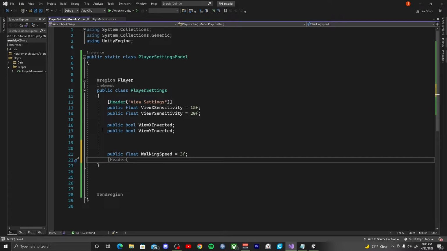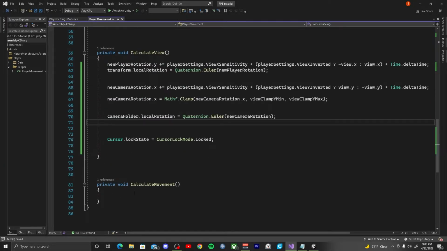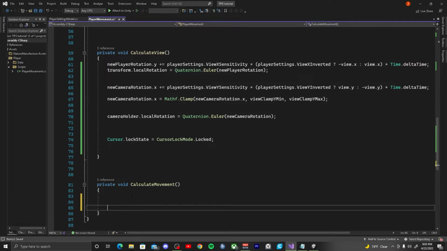And then I also want to have a strafe speed for walking left or right. I'm just going to make that slightly slower. Now we can go back into our movement script and go to the movement method.